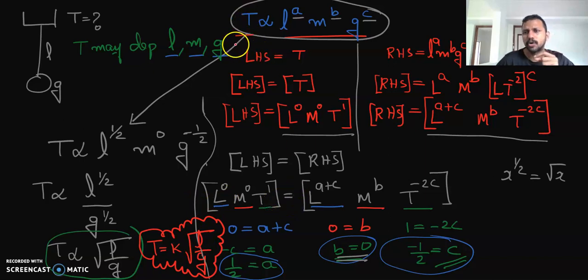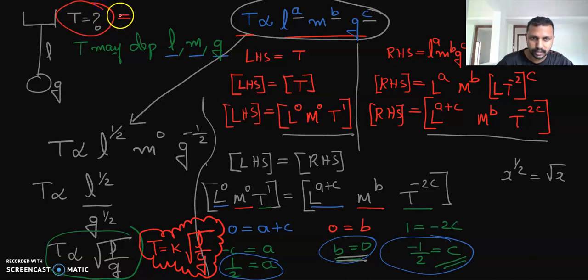That is a drawback of dimension analysis: we can form equations, but we cannot find the value of the constant in that equation using dimension analysis. We can say there is a constant, T proportional to root of L by G. Up to this we have obtained. Therefore, now we have obtained an expression for time period of a simple pendulum. What is the expression for time period of a simple pendulum? It is T is equal to a constant into root of L by G. We got such an expression by the method of dimension analysis.